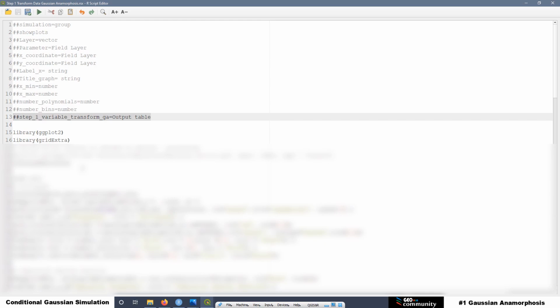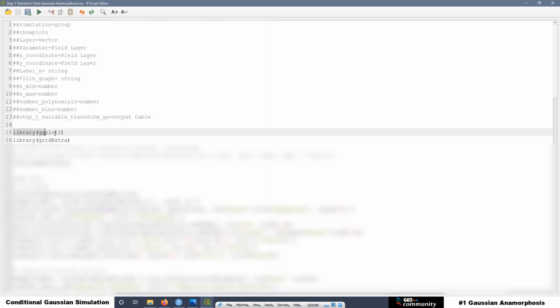It's going to generate a spreadsheet with the X and Y coordinates, the original value of the variable, in this case the zinc concentration, and also another column with the transformed values. And we are going to use that spreadsheet to do the simple kriging and also the simulations.